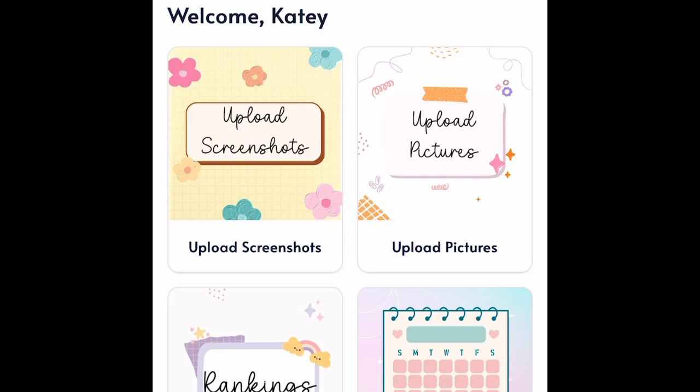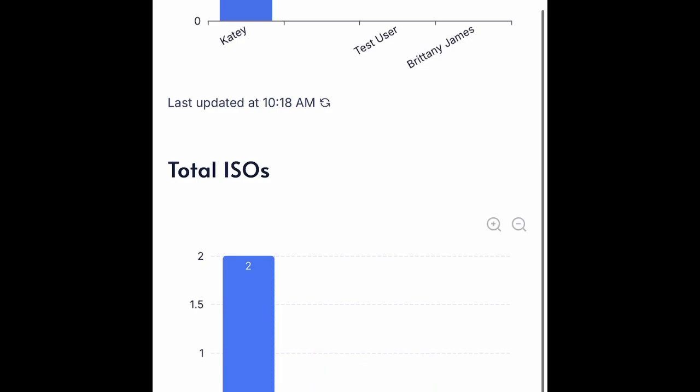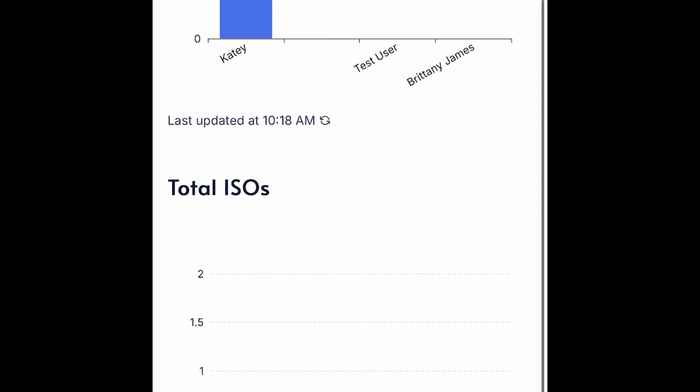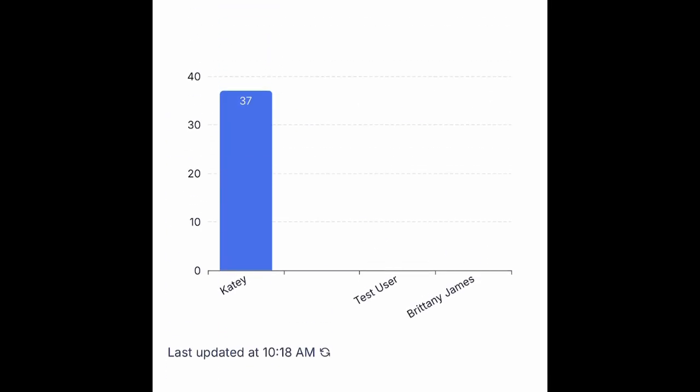And then I'll click rankings right now because we just record shares and ISOs. It's going to show number of shares and ISOs. It does group by name, and I have 2 accounts with the same name. So that's why it says 37 and not 10, because I have 27 on the other account. And then 2, because that's on the other account. You can zoom in. You can refresh the graphs. So let's say someone updated it, and then they're like, I want to see how it changed. They can refresh it.